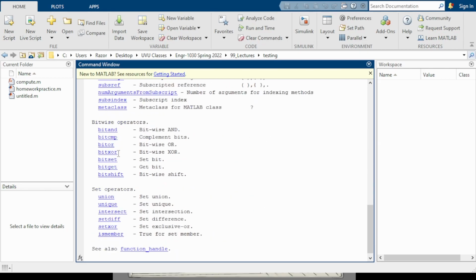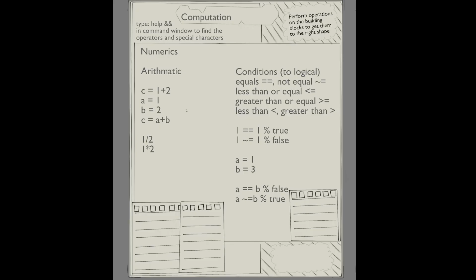So we go back right here. We've got basic things like arithmetic: addition, subtraction, multiplication, division. With normal numeric values, we have c equals 1 plus 2. This will output 3. Obviously, we can also use variables a and b, just as we could use 1 and 2. We can substitute those for variables. This is 1 and this is 2, so these two are the exact same thing. So this would also return 3.